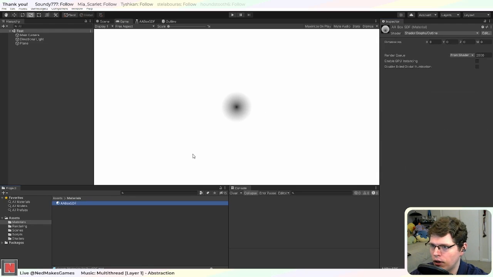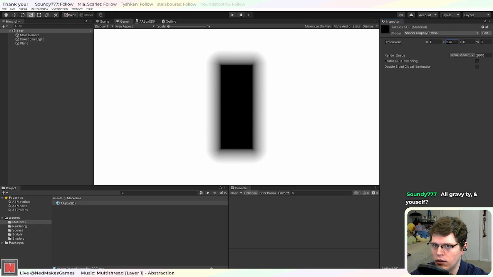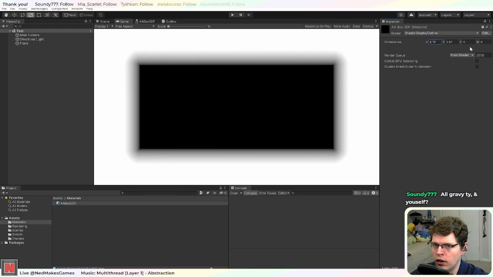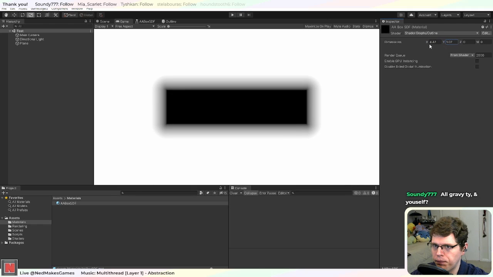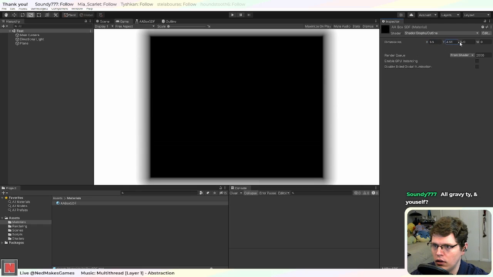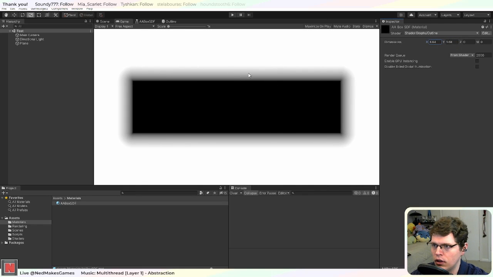Okay, so now we've got a nice little point, but we can easily add dimensions to make all different types of shapes. So one thing I'd like to do here is, well, first of all, it's bound always to the center position.